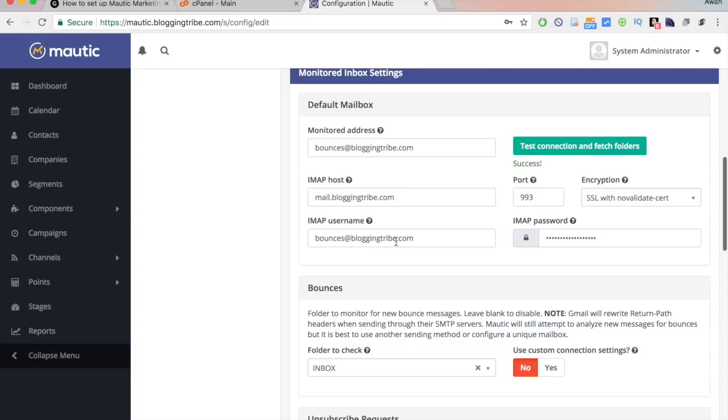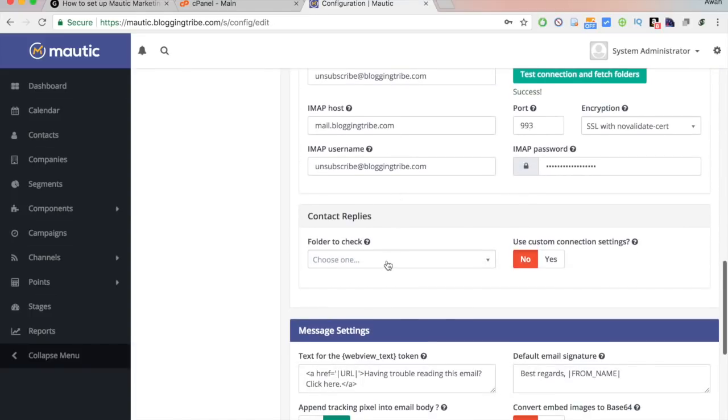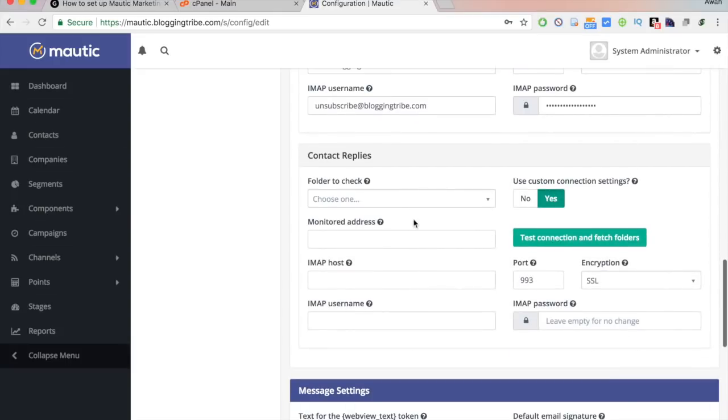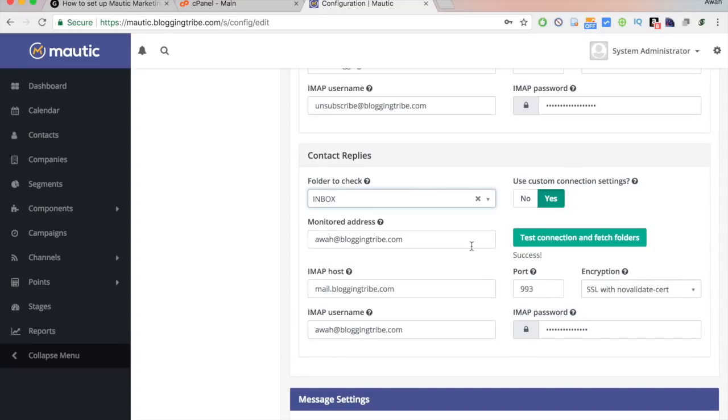And contact replies is basically when someone replies back to your email, and that is very important. If you're doing anything related to email marketing, no matter how big your email list is, you should always try to stay in touch with your subscribers. So I will use a separate connection for this one as well, and for me like this, and then SSL with non-valid certificate, connect and fetch accounts, and then I'll just say inbox.